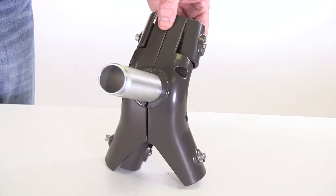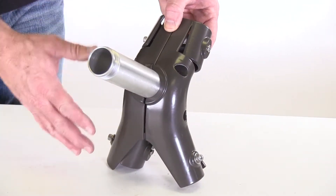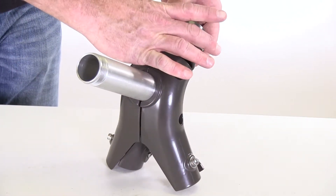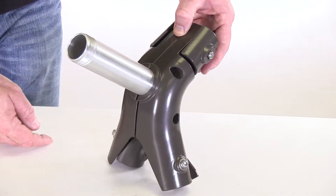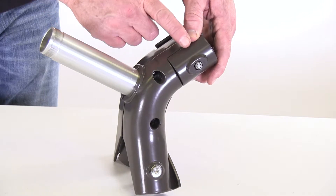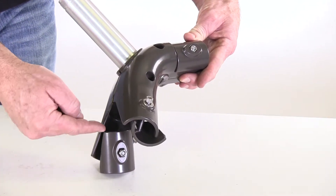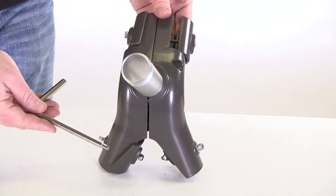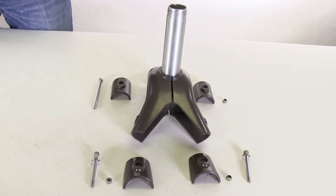The next step is to attach the frame Y to the legs. We'll start by removing the pre-installed screws and clamps — there are three screws: two leg screws and one long handle screw. Notice that the clamps that hold the push-pull handles are rectangular in shape, while the leg clamps are tapered with the narrow end pointing upward. Take the hex key wrench and remove these three screws and four clamps. When you have all three screws removed, these are the pieces you should see.